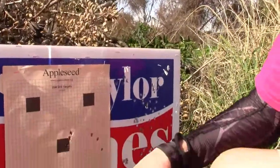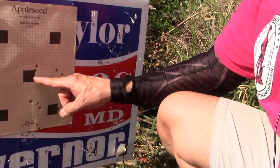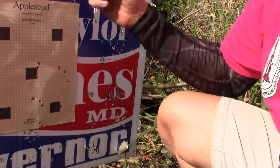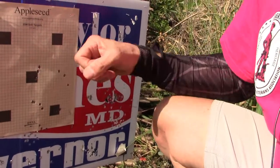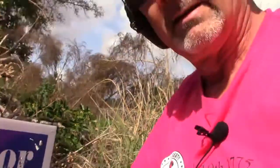Alrighty, there we are. A little bit of vertical stringing. Yeah, it could come over to the left, maybe two more minutes of angle. So I'll go dial that in, and then we're gonna switch to the 4570.